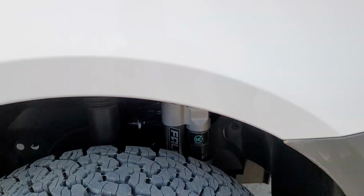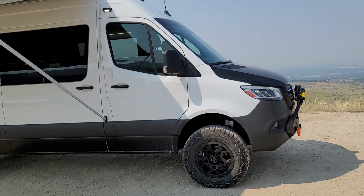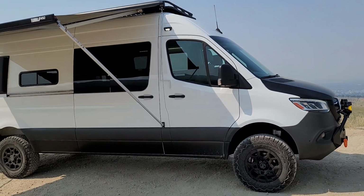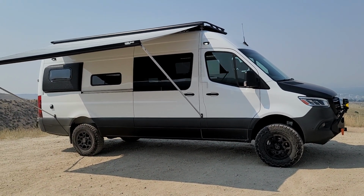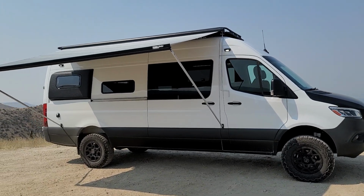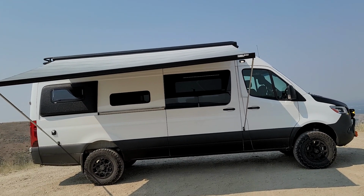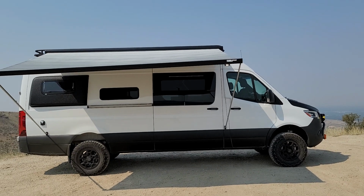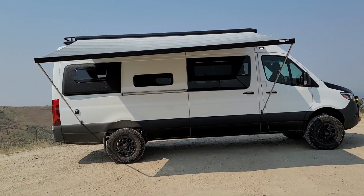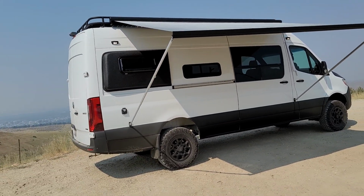But as always, we have, or recommend anyway, but almost a must through us, the Van Compass Stage 4.3 suspension package with the Falcon adjustable shocks. You could adjust them coming up nasty washboard like I did today to the softer setting, and when you're on the highway and want that stiffer ride, you can adjust it to the stiffer setting, and then there's a middle setting as well, so you can kind of play around with that. I'm usually soft or hard there. But anyway, the Falcon 4.3 kit works awesome.